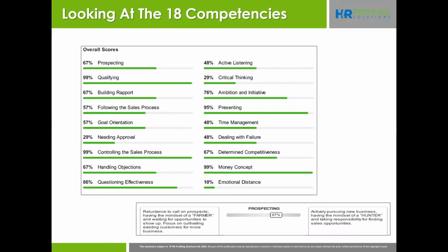But just a note: this is not a zero-sum game, which means you cannot be all high in every competency. Where someone might be really strong in a few competencies, other competencies might be affected as they develop them further, because they're no longer concentrating on those particular ones. So it's just not possible to focus on all 18. You can give it a darn good go though, but it would be pretty draining.